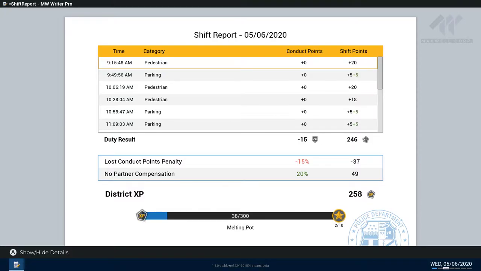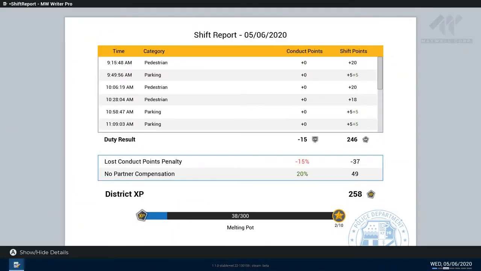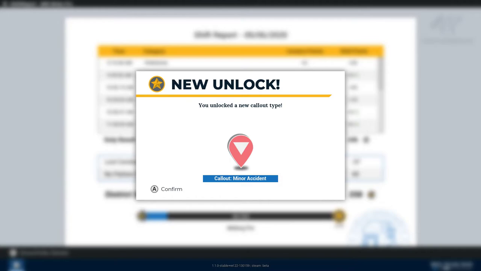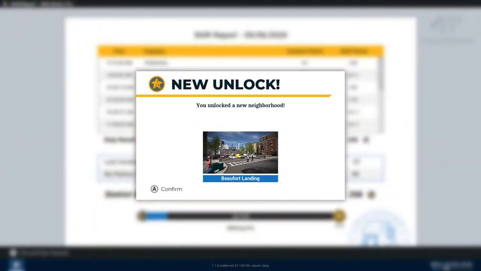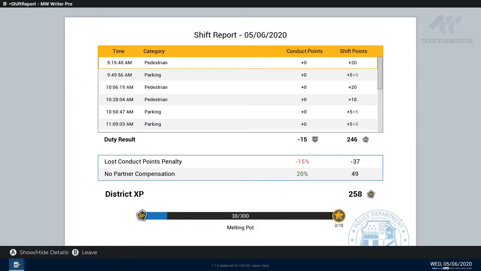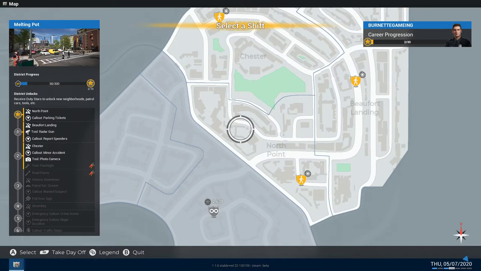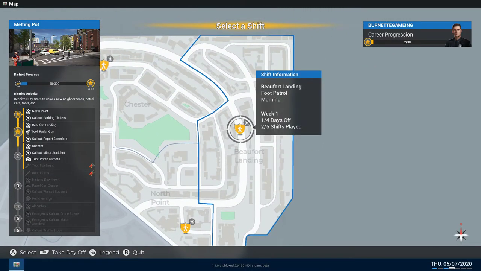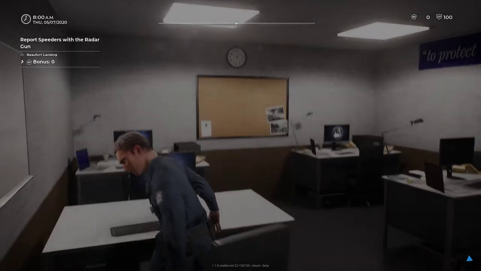So we leveled up to level 2. Now we unlock the radar gun and a new district. Callouts. Yeah, we got reports of callouts and a new district. Okay. We're gonna be calling it here in just a minute.